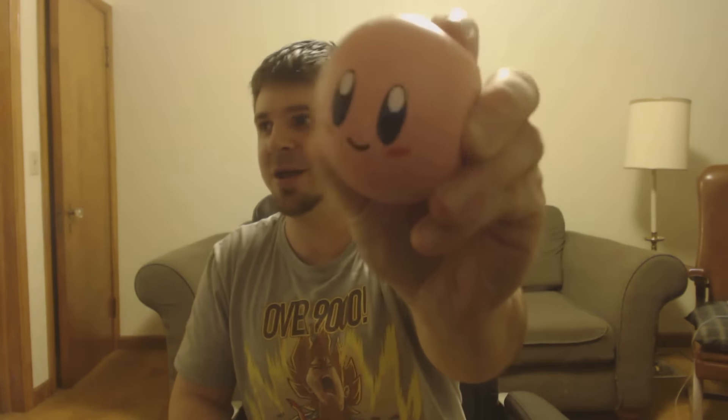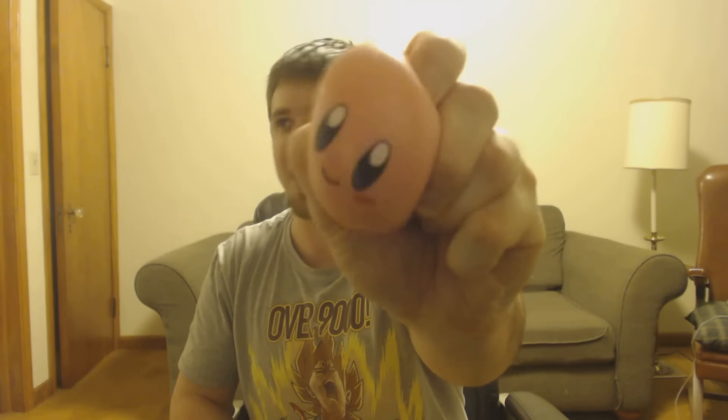Next we have Kirby! And it's one of those squeezy balls. I have a Dragon Ball one as well, so Kirby can go right next to my Dragon Ball one. Now I can use the stress ball on both hands — that'll be awesome, because I get stressed a lot and I like to work both hands out when I get stressed.